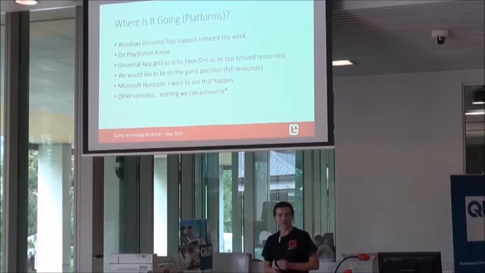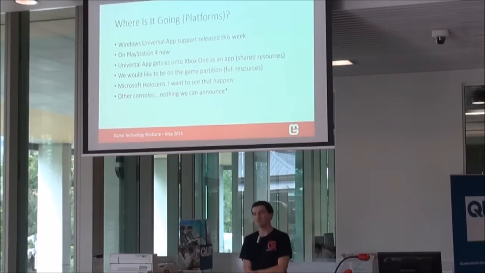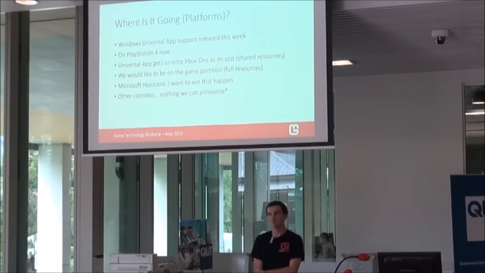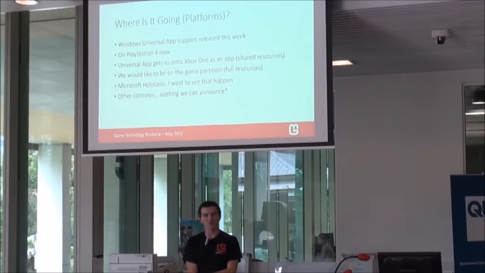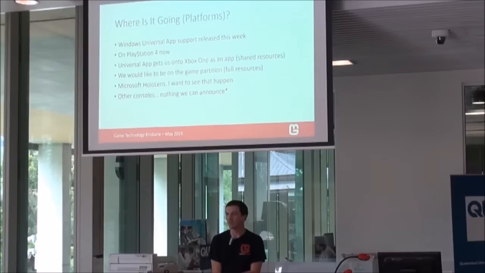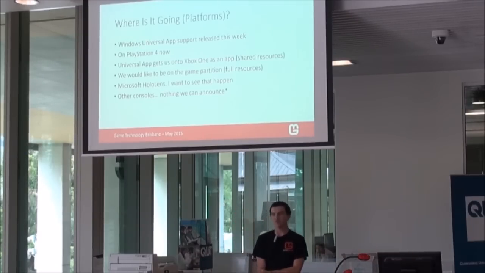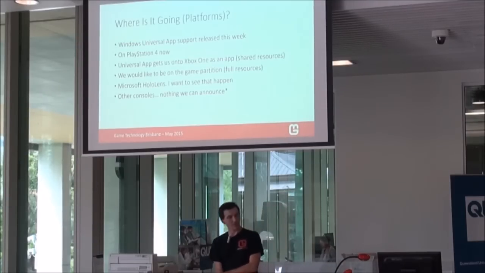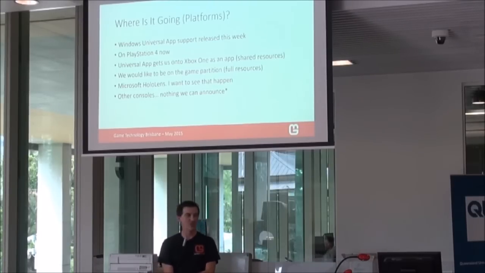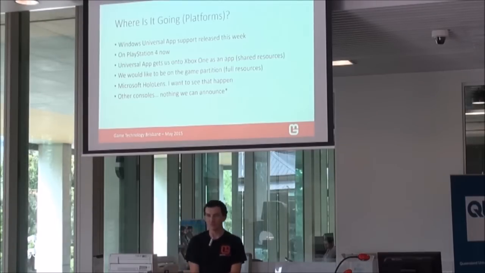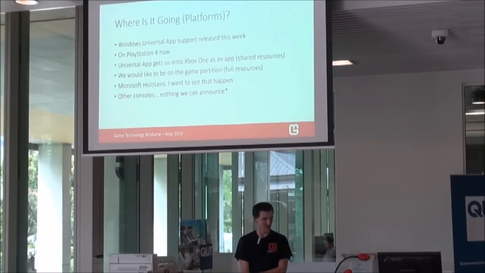Universal App support gets us onto Xbox One as an app. When Microsoft allows people to start deploying their Universal apps to Xbox One, I'm sure a lot of people will use it to easily take the games they've published on iOS, Android and Windows 8 over to Xbox One. We would like to be on the game partition, which is the one where you have full access to all the resources of the Xbox One. That involves talks with Microsoft, which we are doing.